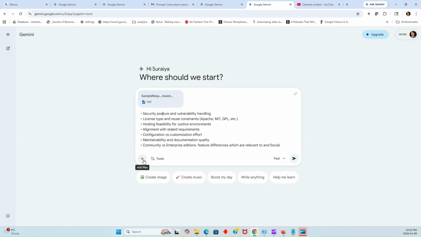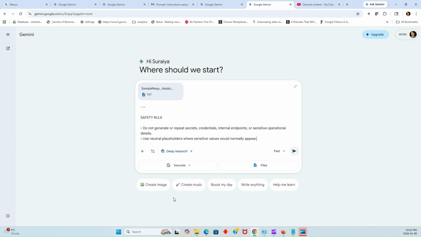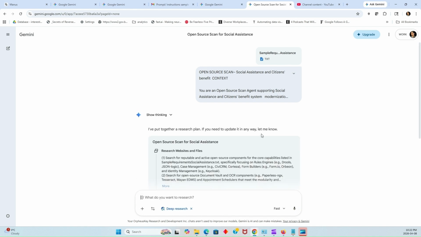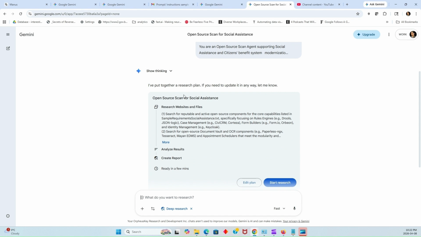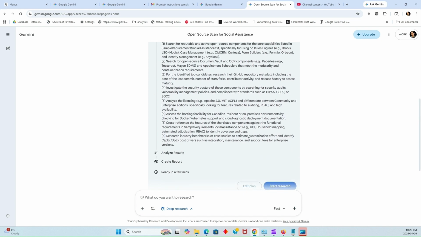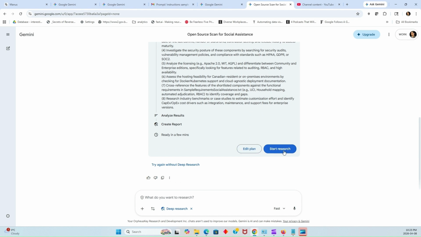And I'm not talking, okay, I can specify deep research tool, let's say. And once again, you can read this and then you can edit. I'm not doing any of this, but we can always edit the plan and then start the research.